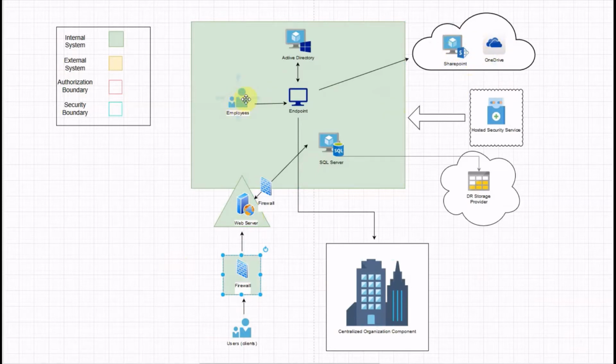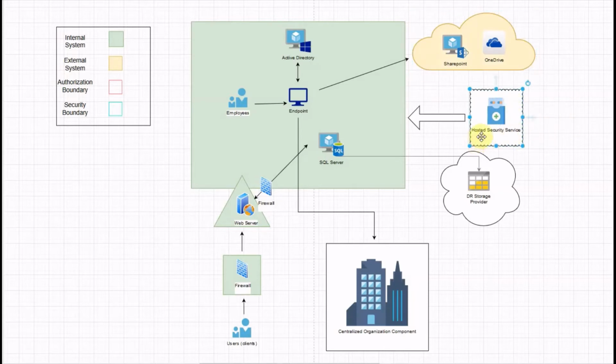Now, those are our organization employees storing our organization's information. But we know that SharePoint and OneDrive are services of Microsoft. And like we talked about earlier in the PowerPoint slides, if we decide that SharePoint and OneDrive are no longer a service we want to use, maybe they no longer fit our risk profile, we would only be able to remove our instance. SharePoint and OneDrive as a service would still exist, and there's components of that service that we utilize that are controlled by Microsoft. And because we don't have complete control, that's going to be an external information system.